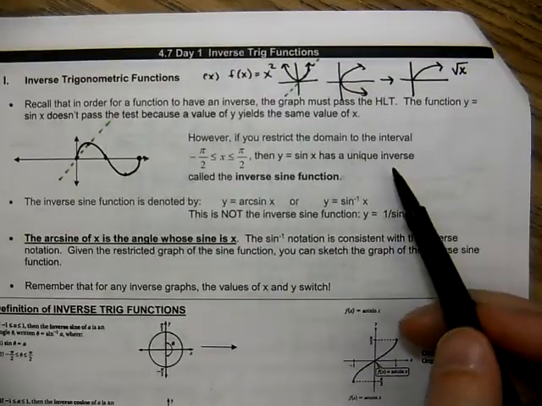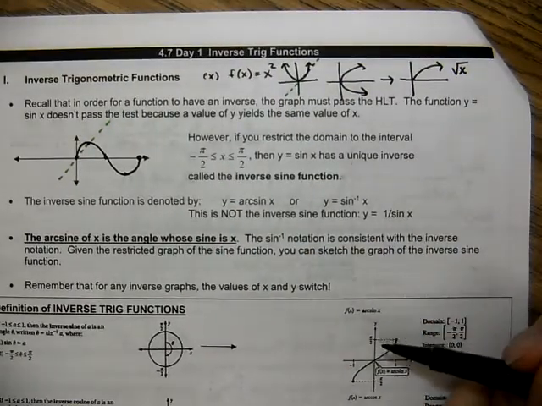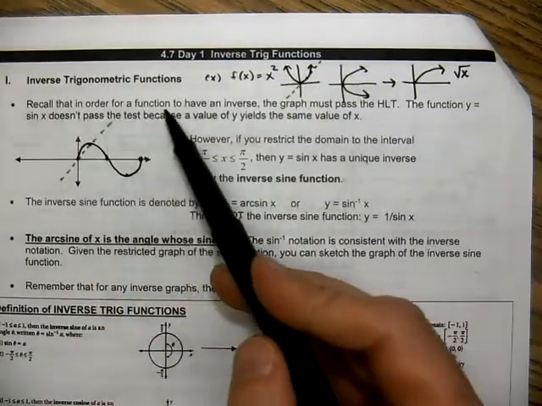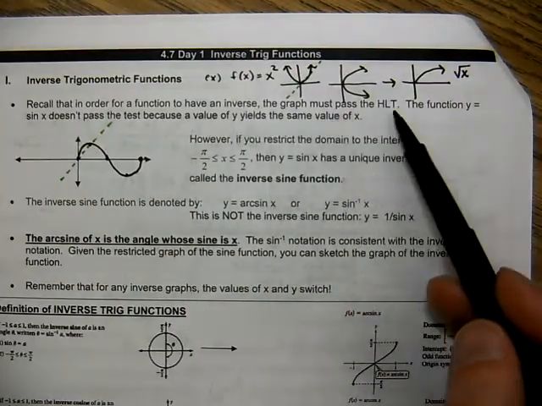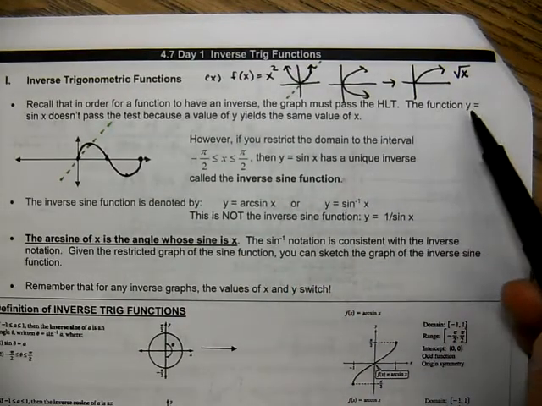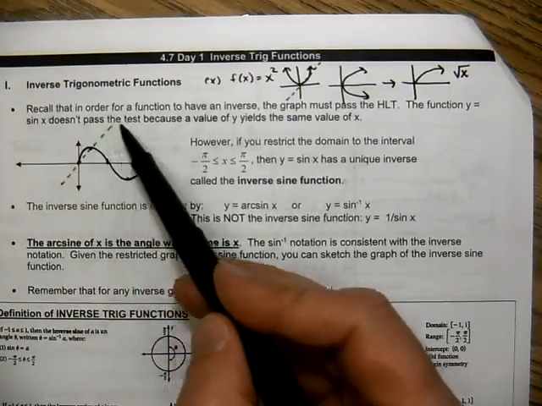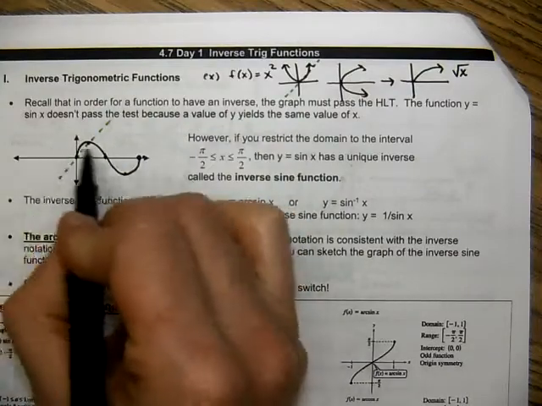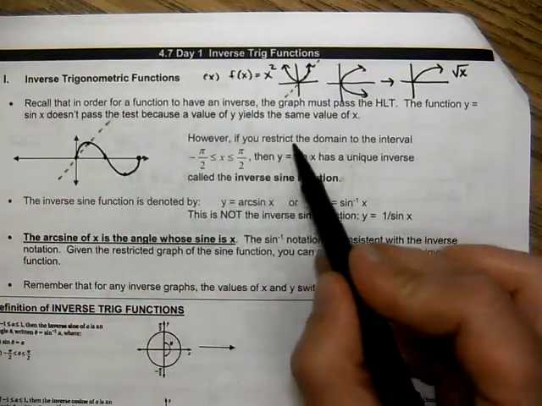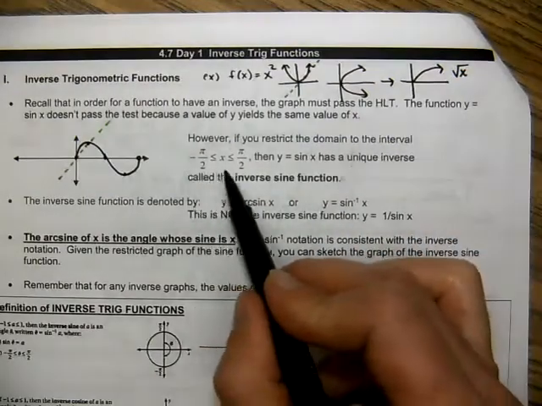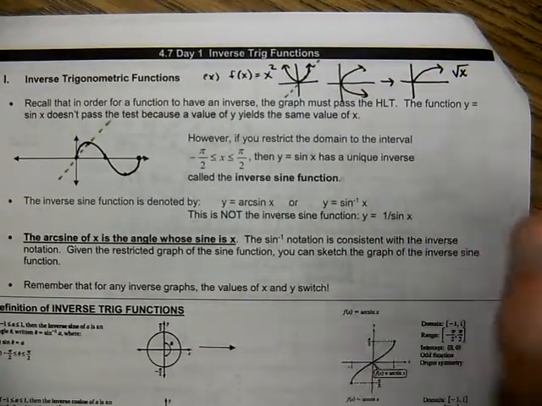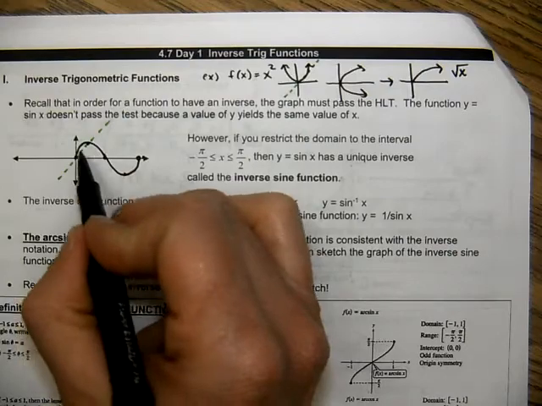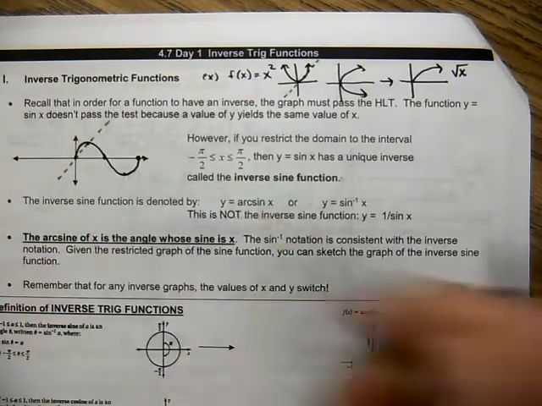Here are some other details we need to talk about before we continue talking about the inverse function graph here. So that's what we were just describing. Recall that in order for a function to have an inverse, the graph must pass the horizontal line test. And the sine function does not pass that test, right? If you give it the horizontal line test, that means that there is no inverse. However, if you restrict the domain to a certain interval, then we will have an inverse. So like what we've seen up here, we threw out some of the graph. So what should we throw out? Well, we should throw out whatever is causing it to fail that horizontal line test.